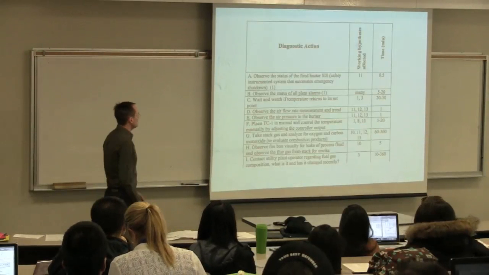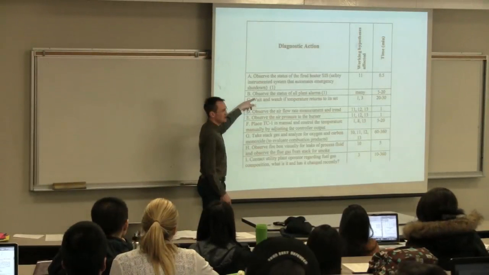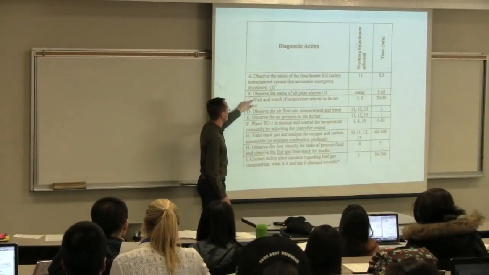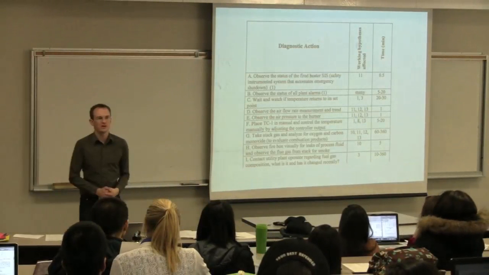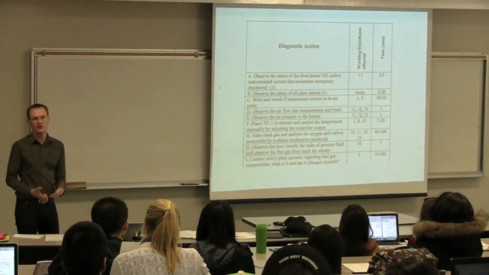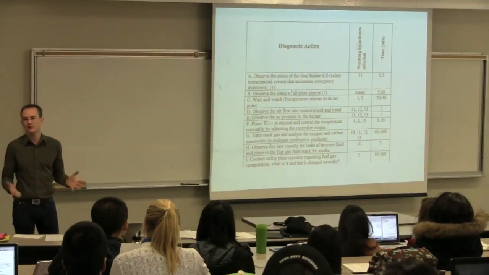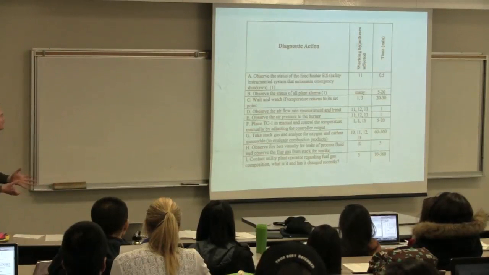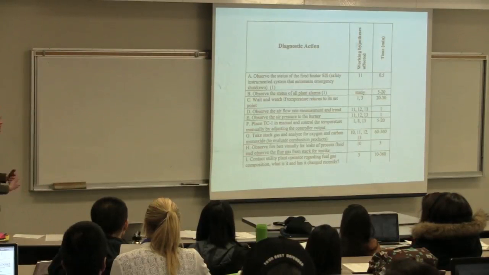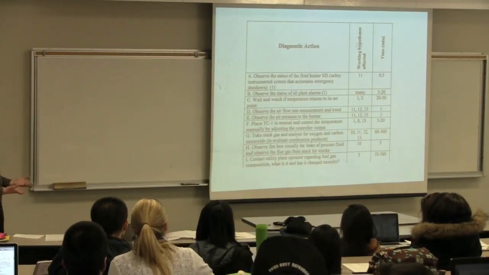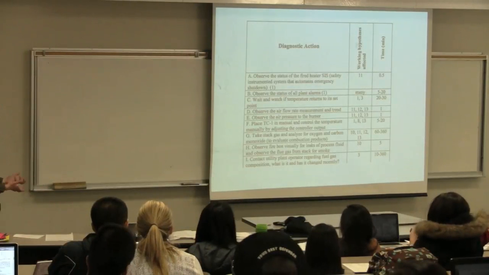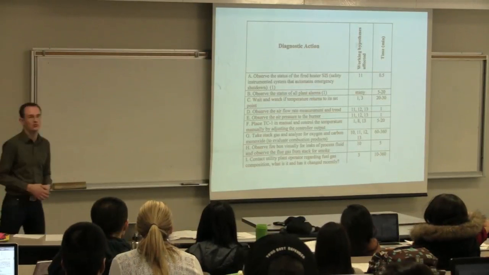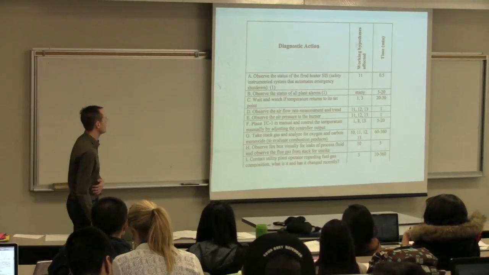We can sometimes do this, especially if this is a non-critical situation, just wait to see if temperature returns to the set point. Obviously, when we look at the tutorial on Monday, it's a little bit artificial. You can't just say, well, I'm going to wait and hope that it comes back. But in non-time critical issues, just be aware of that. That is one potential way of solving the problem, to recognize that it actually isn't a problem. It's just natural variation.